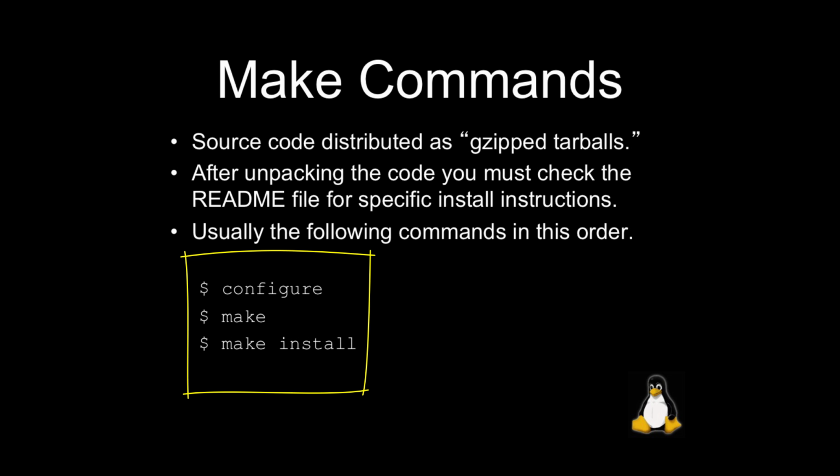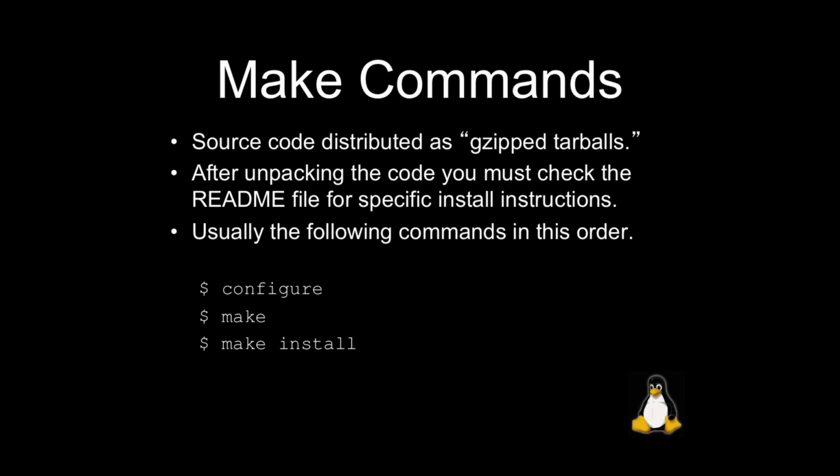You're going to see us run the configure command, which is a local script inside the directory of source code that you've downloaded. What it does is probe the system to find out information about what compiler you have, and whether you have the appropriate components installed to perform the installation. Next, you're going to run make, and this will actually do the compilation of the program, converting it from source code into machine code. And then finally, make install. To actually run make install, you'll need elevated privileges, so usually you'll run sudo make install. What that does is copy the binary file into the appropriate place on the system so that it can be found within your path.